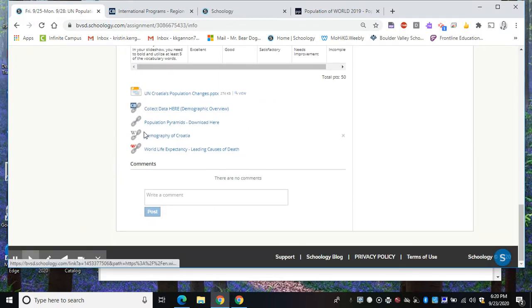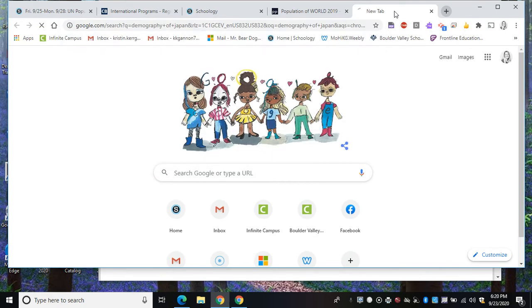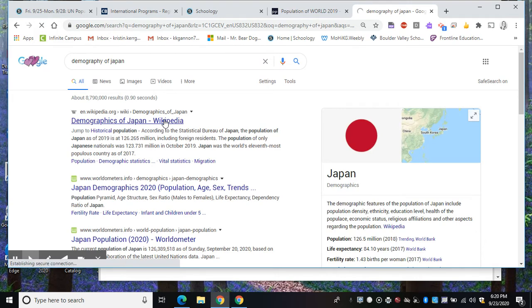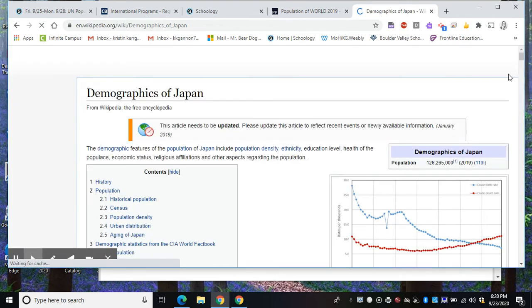You can go into demography of your country. Like I could just type demography of Japan. And then I could read the Wikipedia article and see, well, what's going on historically with Japan? Why is Japan the way it is?